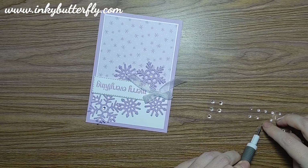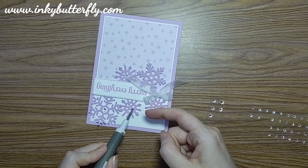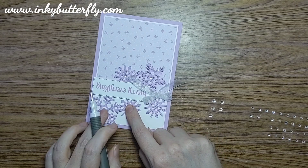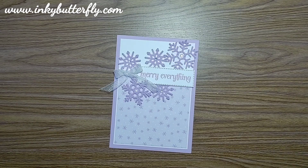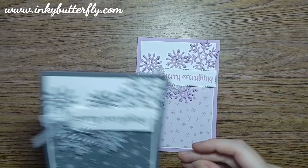So there we are, some wonderful little rhinestones that just add a bit of sparkle. Just got a touch of glue on my fingers, which is making this a little bit more difficult than it should be. And there we have it. Isn't that cute? And I think it's good to use colours that aren't necessarily traditional, shall we say, when we're using things like snowflakes and stuff.